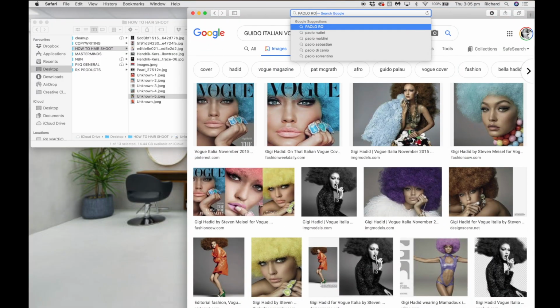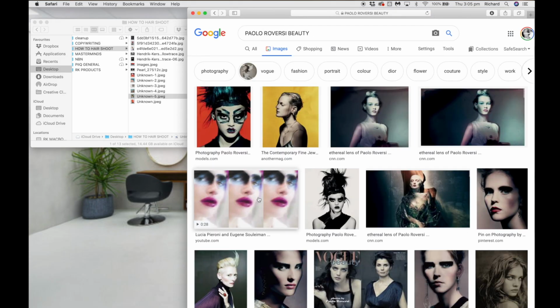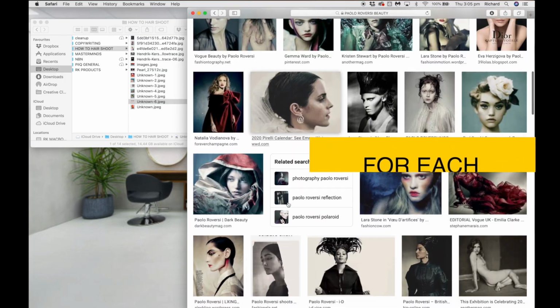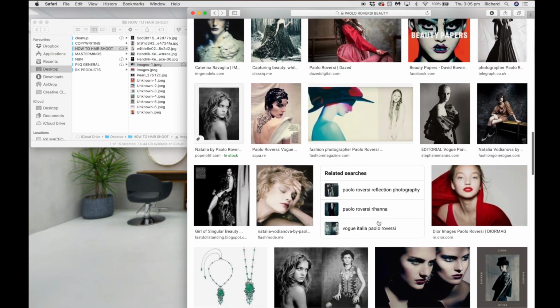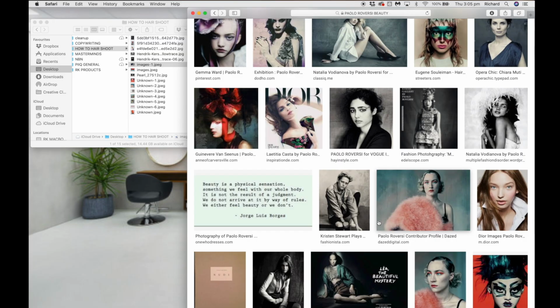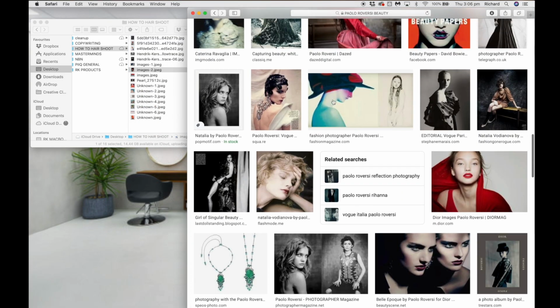And all you're going to do at this point is go through and look for images, photographic references. So at this stage I'm looking at Paolo Roversi, who I love his beauty shots, because I know that if we're going to do this shoot with Dutch Masters portraits but with bright neon hair, I want to have a kind of a dirty finish to the images just to juxtapose the brightness and the sharp lines of the hair.